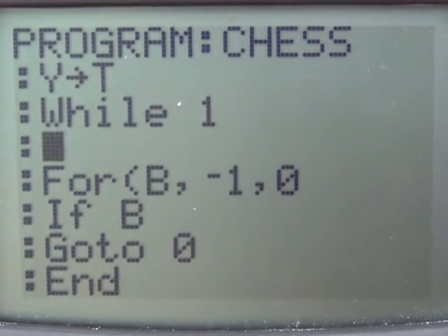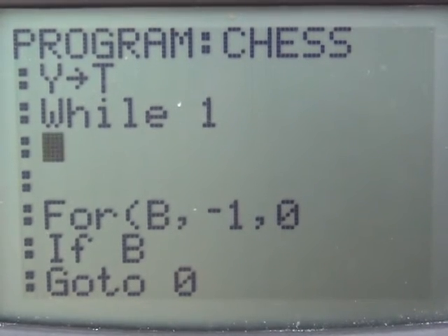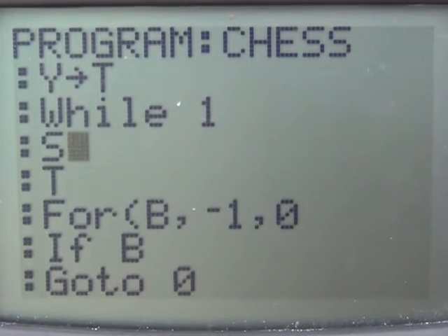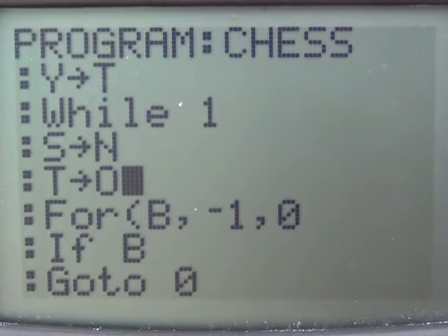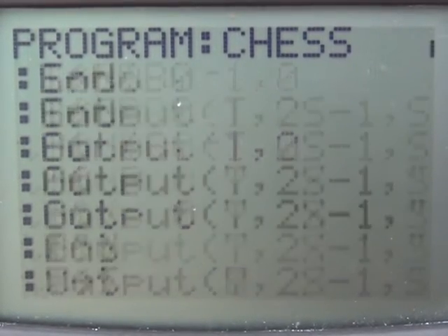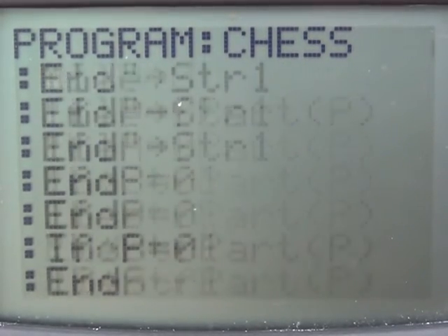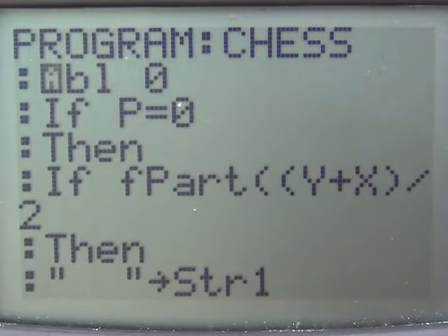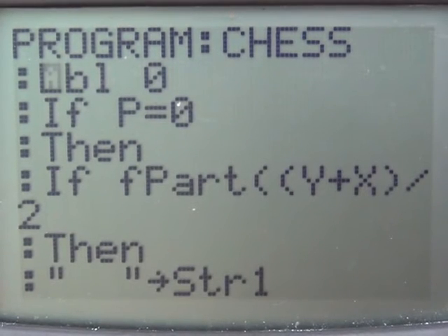Okay, so I'm going to store S and T. I'm going to store as N and O. Wait. Oops, no, stay here. Wait. Hold on, something's not right. How did it do the background correctly if... Oh, shoot.